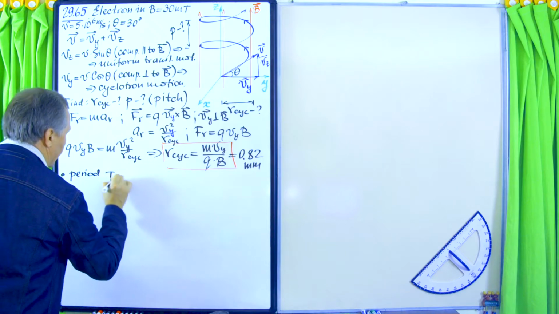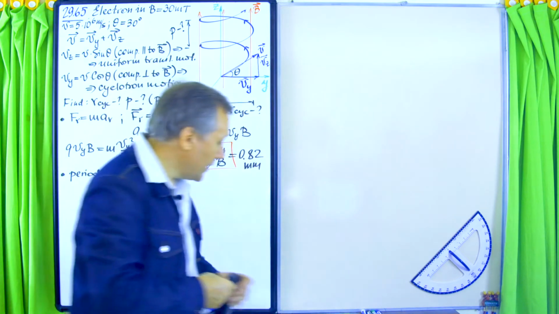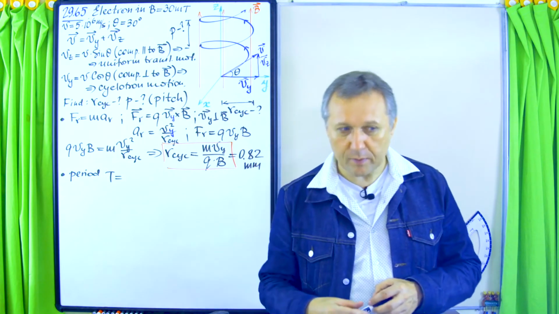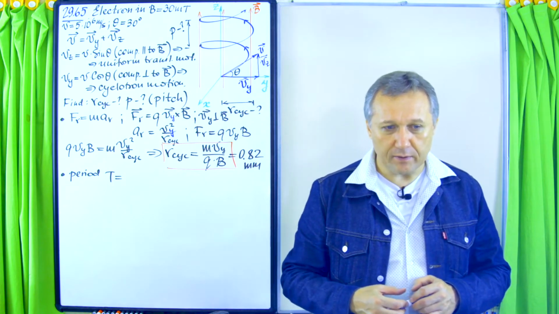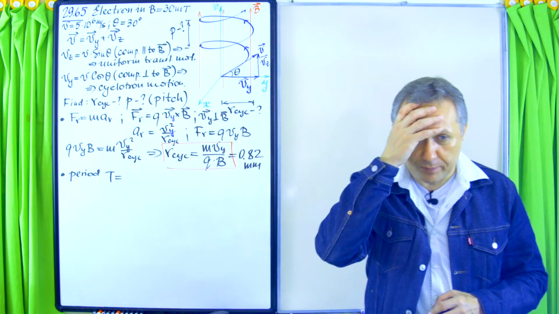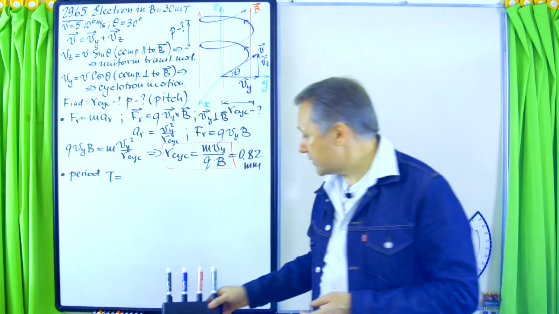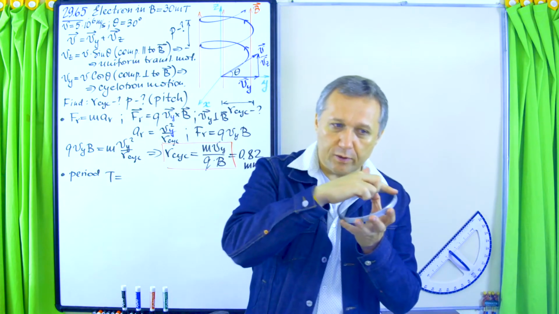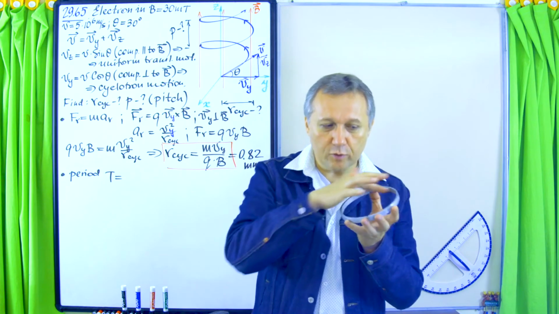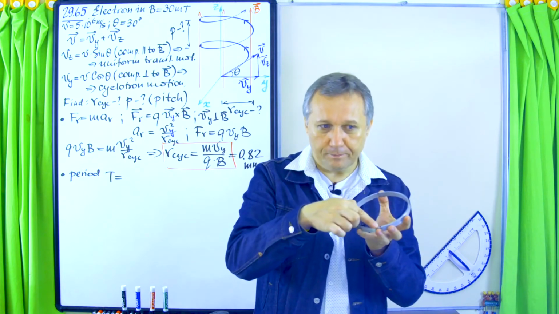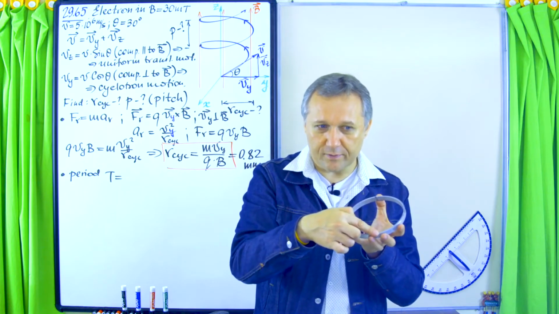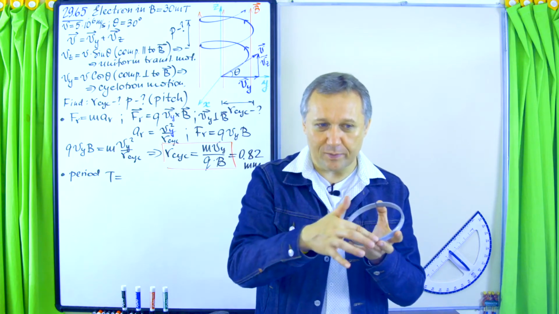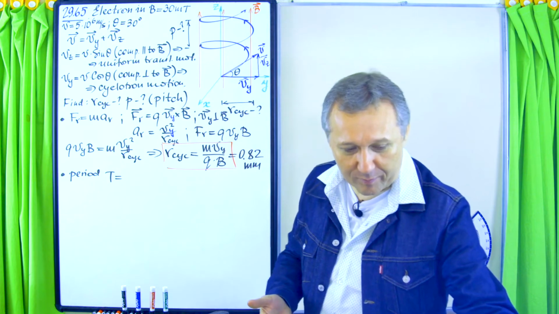So period T equals, right? And again, do you remember how we can find the period? Because even after discussion, if I give a problem like this on the exam, I remember in the past some students still panic at this point because they think period is something complicated. But in this case, you remember it's very simple because we have cyclotron motion. It's a uniform circular motion. The particle moves with constant speed along the circle. So in order to find the travel time over the circle, you just need to take the total distance, which is the circumference, and divide it by the speed, because the speed is constant. We discussed it yesterday, you remember, right?